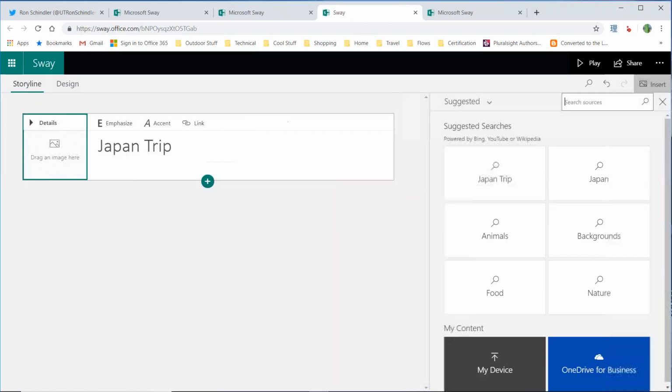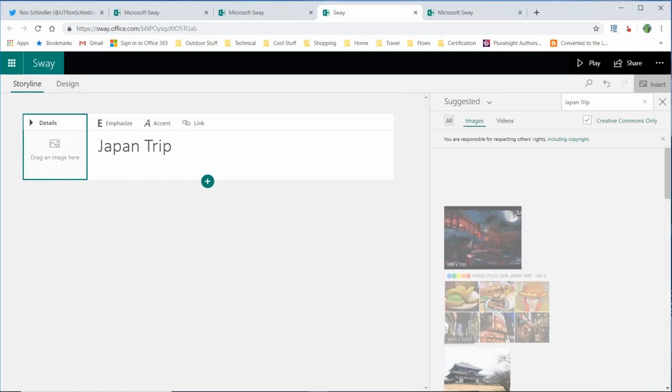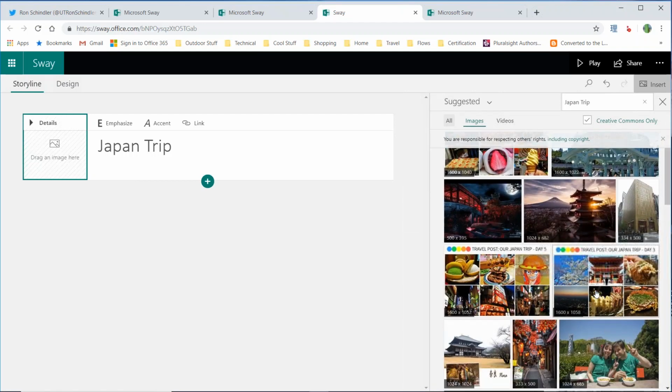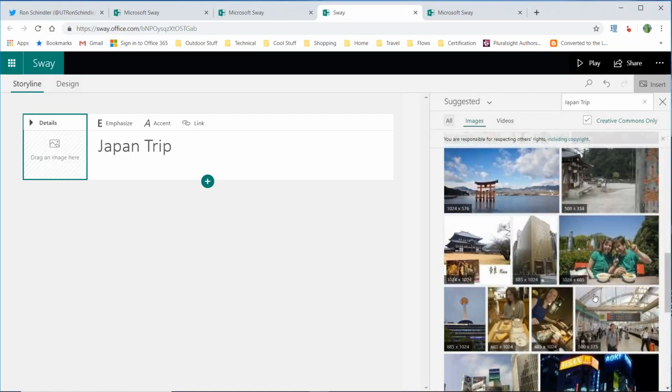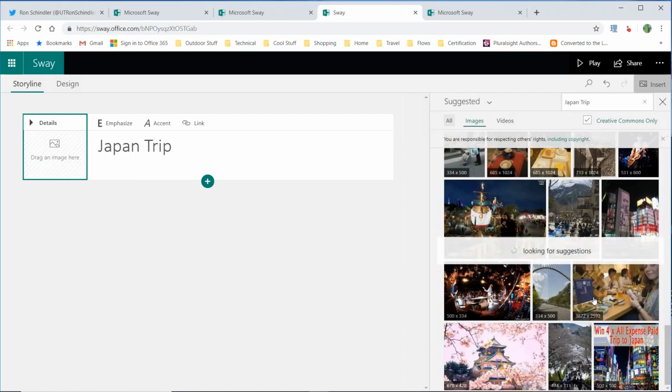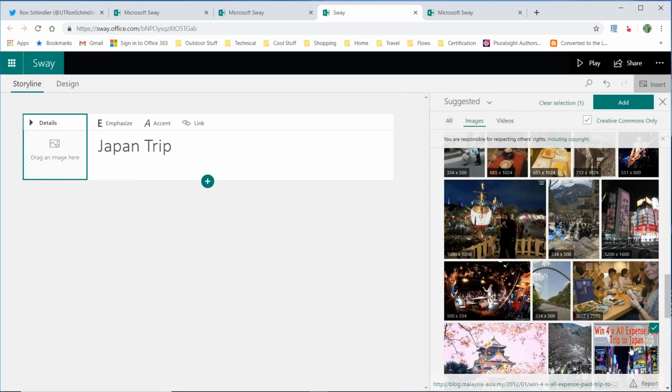Now, if I go to the background and I actually find one that has text on it, I'm going to look for that first. I'm going to just search across Microsoft. They have suggested things based on the different things it thinks I'm talking about. I'm going to look for Japan trip here. I'm going to find one that has text on it because you'll see how bad this can be. If there is, oh, here we go. How about this thing here?